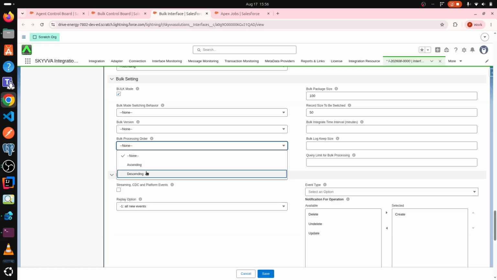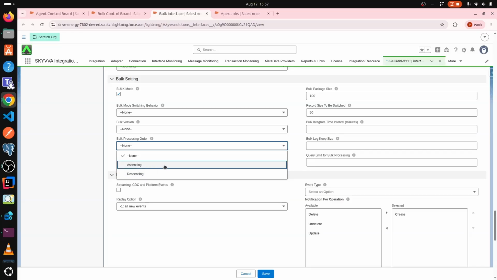If descending order is selected, the behavior is reversed. SKYVVA processes the newest basket first. Using the same example, R5 is the newest basket, so R5 is selected first, followed by R4, R3, and the remaining baskets. This option can be useful when newer baskets need to be prioritized during bulk processing.